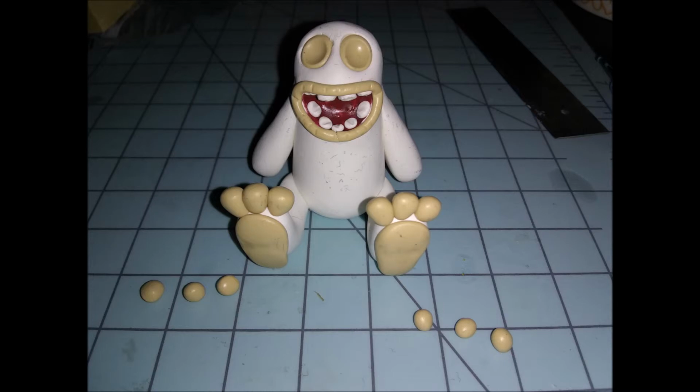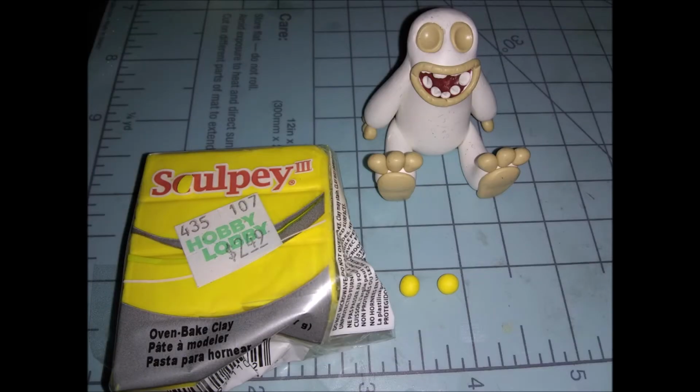You can use liquid Sculpey or some kind of glue, but I didn't even do that. You didn't need it this time. And I just booped them on the hands. On both sides, obviously, not just the one, but just so you can see it a little better, here's a close-up shot.